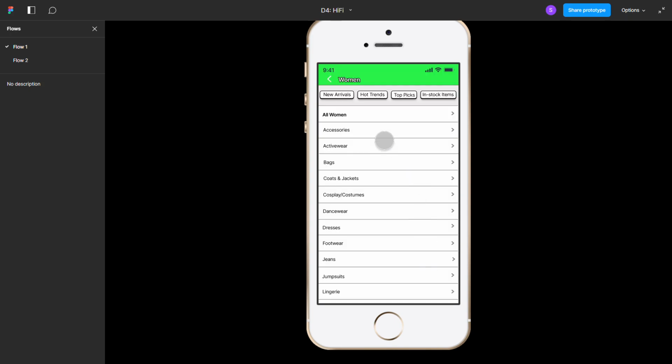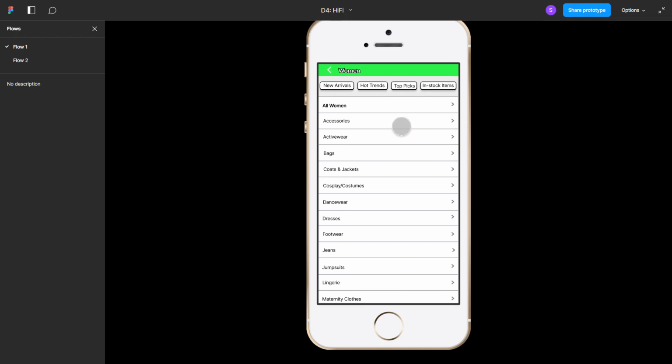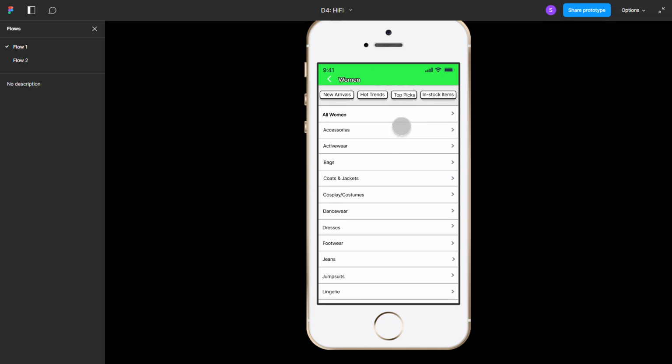We're going to click it, and one of the redesigns that I did was this page was not alphabetically organized, and I thought that it would work a lot better if it was alphabetically organized. It was like 90% alphabetically organized, but a few of the categories were at the bottom and weren't in order, so I fixed that up.